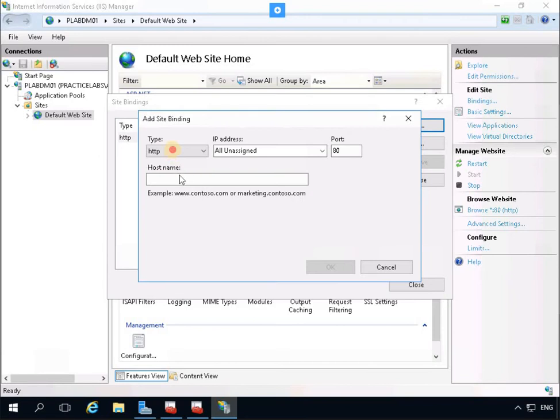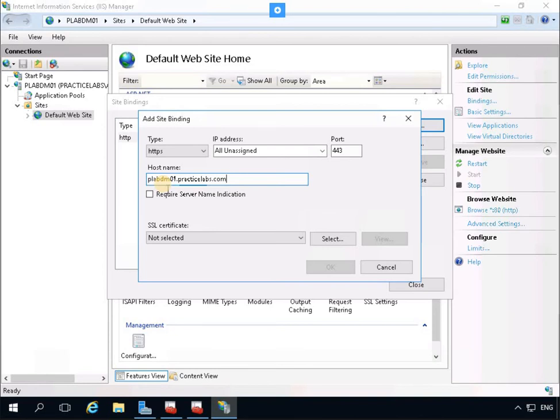Okay, add, just going to change to HTTPS. So now .com.